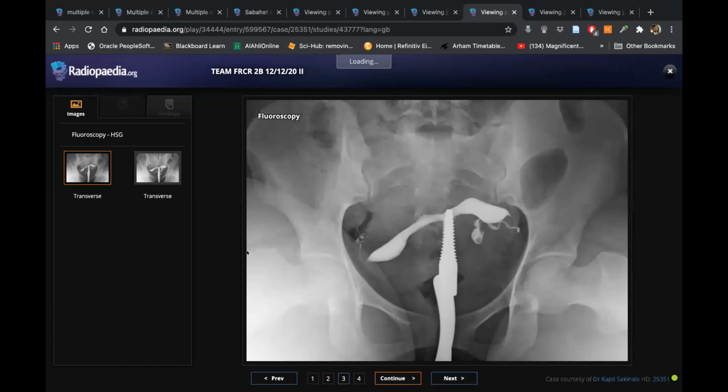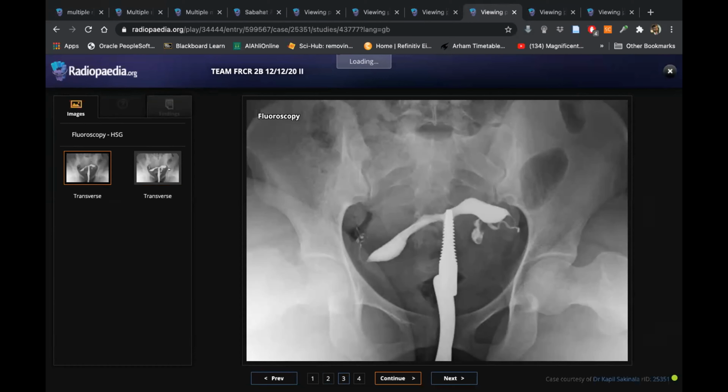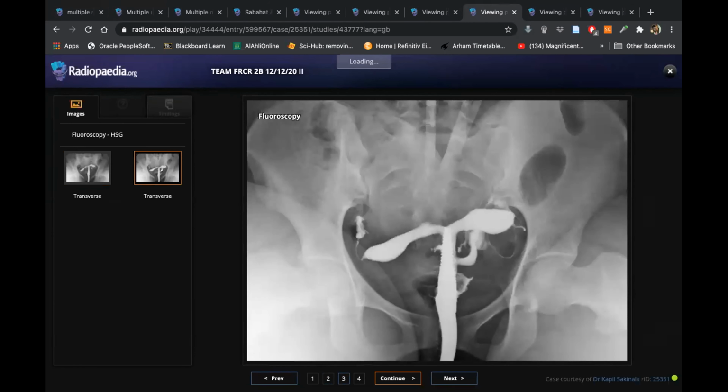The HSG for you. So on the HSG, I can see the cannulation of the cervical canal with the opacification of both uterine cavities in a single go. There is normal spillage, and opacification of the bilateral fallopian tubes is noted with spillage of the contrast, which is very clearly seen on the left side. However, I cannot see the free spillage on the right side in the provided images. However, minimal spillage is also noted on that side. But the two uterine cavities are noted with the single cervical canal.